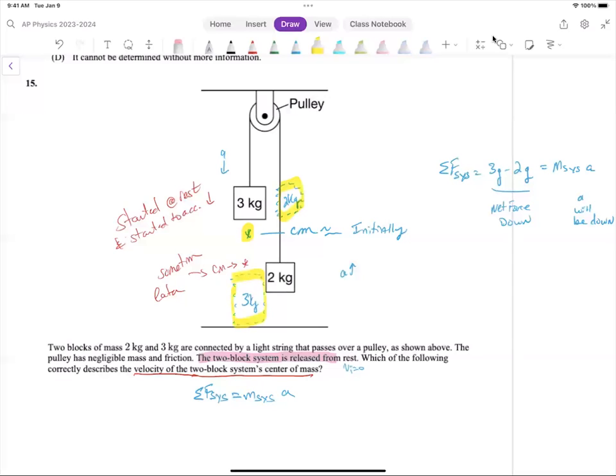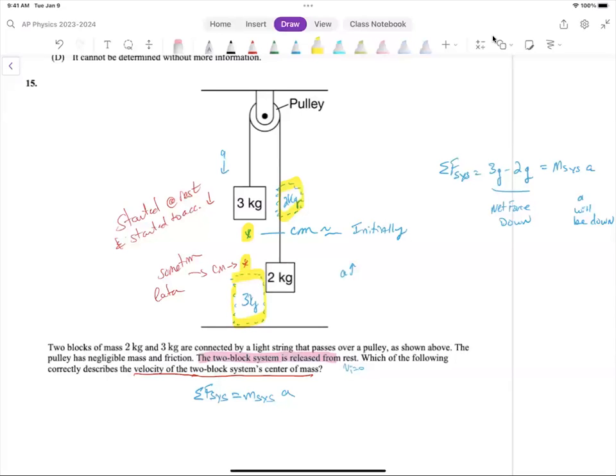So just imagine that. And now the center of mass still stays closer to that 3 kilogram block. Okay, that red dot now represents where I think the center of mass might be, if I just visualize it, sometime later after I let go. So what is happening to the center of mass of the 2 block system? It started at rest and then it started to accelerate downward, okay? Because the net force on the system is in a downward direction, okay?